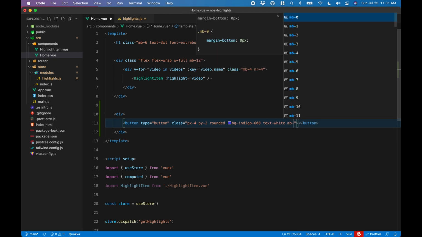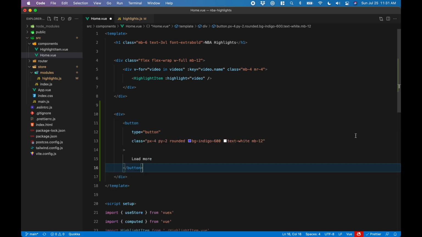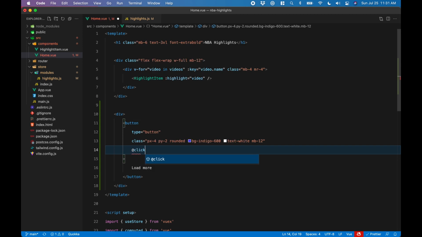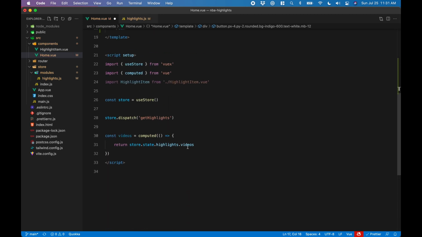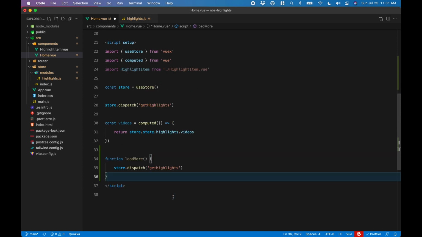Text can be white, and we'll give it some bottom margin to keep it from sticking to the bottom of the screen. And we'll say load more. One more thing that we need to do is on click, we want to handle that, and we're going to call a function called load more, which we will create down here. We'll say function load more, and in this we're just going to go ahead and do this dispatch again to the get highlights action. I think that should do it.